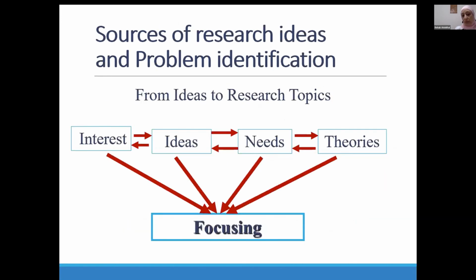So when we start formulating or focusing our research problem, there are interests. If I'm interested in pediatrics, that's where I would be focusing. I would get some new ideas, identify the needs, and identify the gaps in literature and information, and that's where I would focus. So depending on what we are interested in, we would go through this flow chart, as they say.